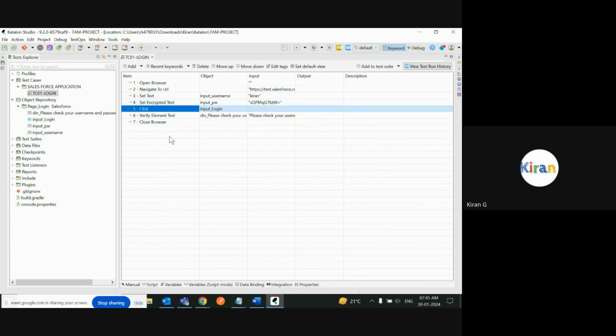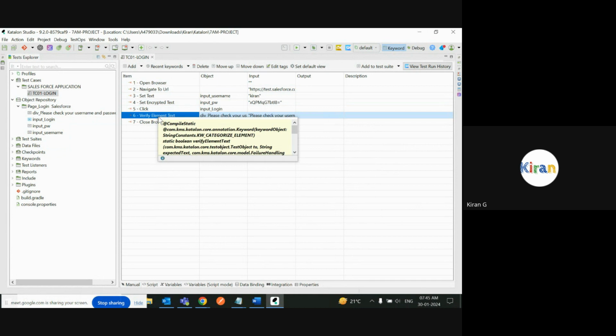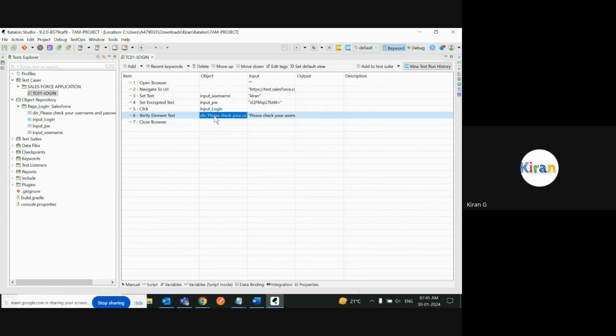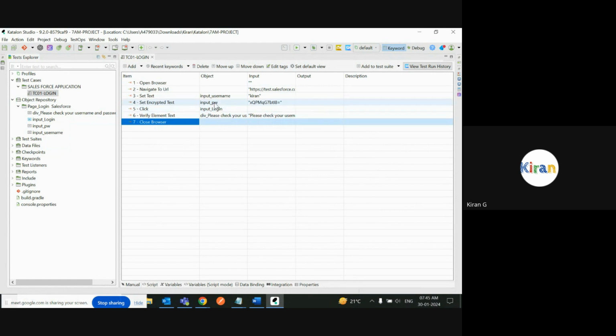Then you have to click. Where you have to click? On a button identified as input underscore login. One more keyword, verify the text in a given element. What element identified by this name and what text with this name. Finally, close the browser.